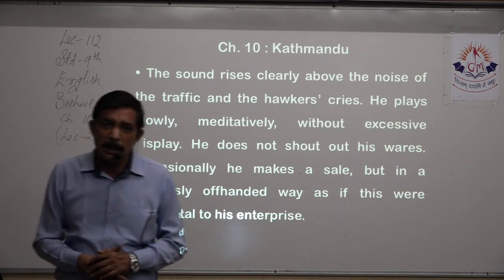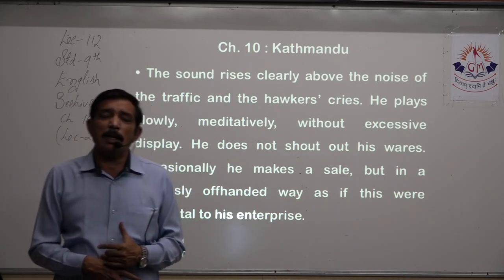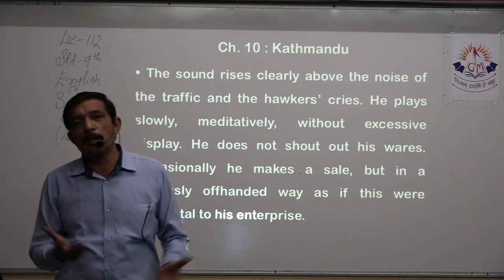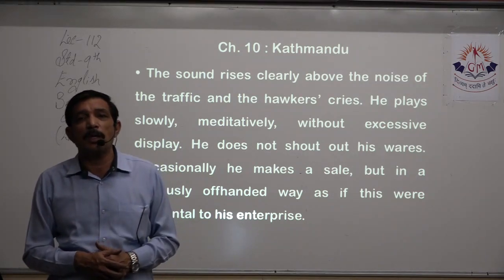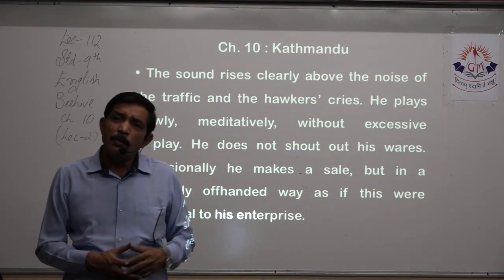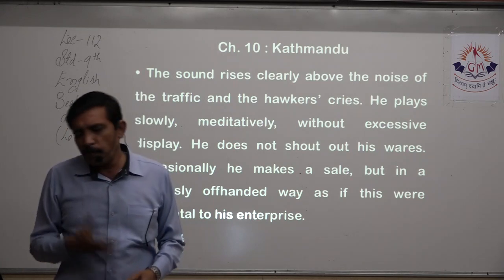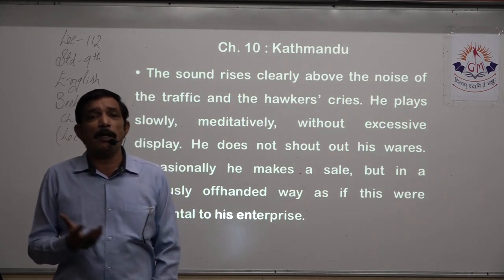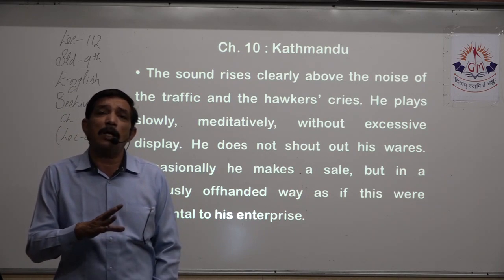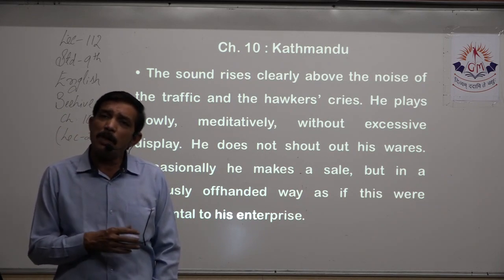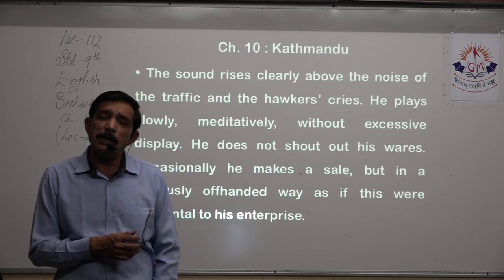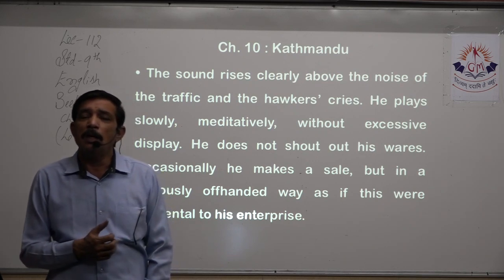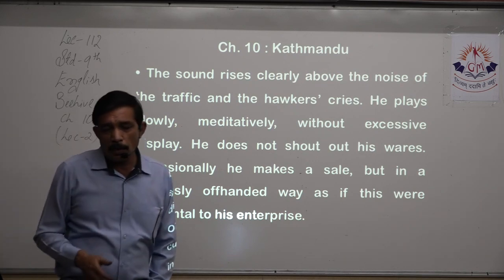That's the main thing. It's so cheap that people say, how much, five rupees, ten rupees, oh okay, that's okay, don't give me for six rupees, five rupees, eight rupees. Nobody is going to bargain because it is already so cheap. So he does his business in an offhanded way, not really worrying much about the sales, because he knows that at the end of the day he's going to sell some ten to fifteen bansuris, and that's enough for his livelihood.